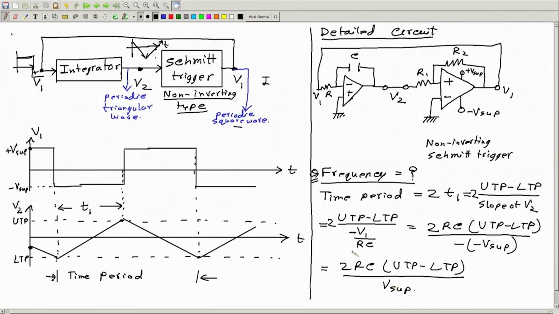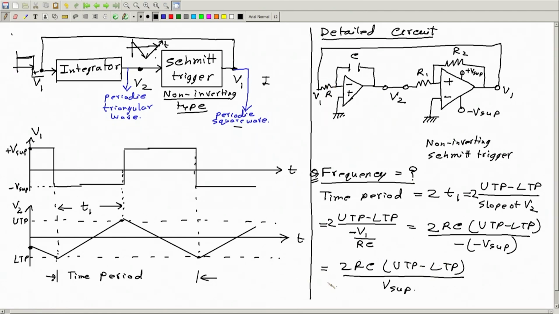This is also fine. Now this RC: if the value of the capacitance is high, then the change of this voltage will be slower. It will need more current, more charge for the same amount of voltage change. So the change will be slow if capacitance is higher. Similarly, if this resistance is high, the current which comes from here to here will become smaller, so this voltage, and therefore this voltage, will also change at a slower rate. So the more the value of R, the time period will be more, or the frequency will be less. So our derivation is correct.